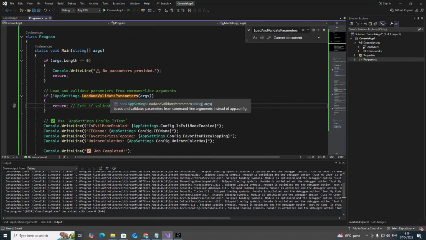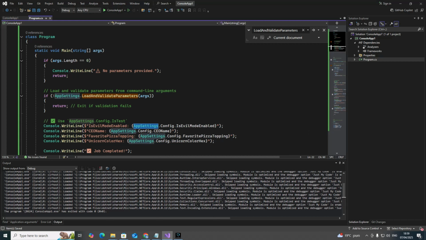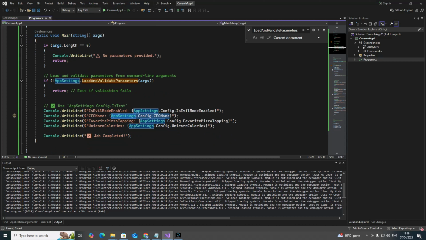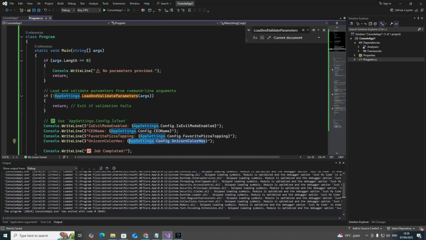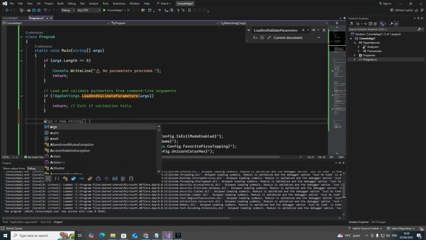So here again, like I told you, we can access all the variables here. You see all the properties here. Before that, this code had a class that basically read from the app settings.